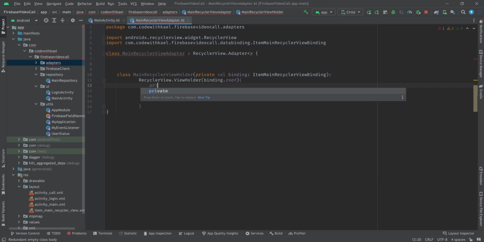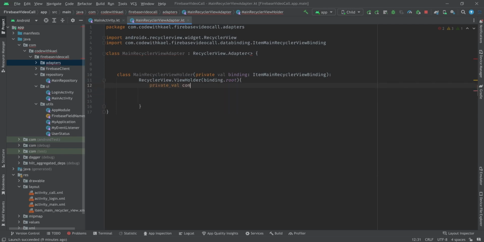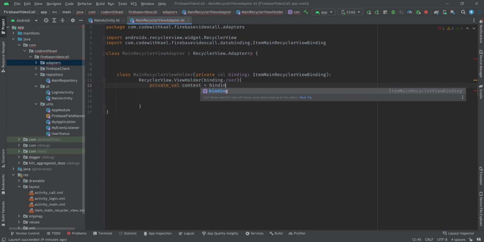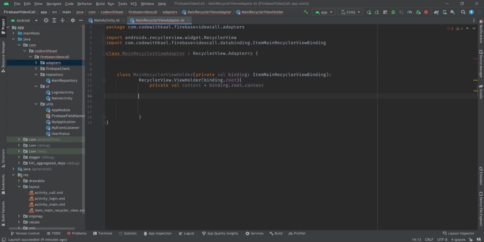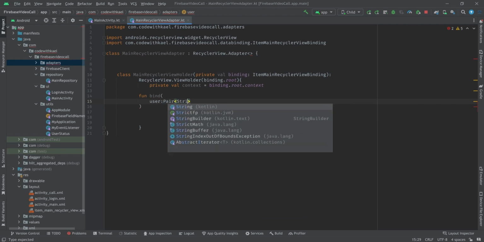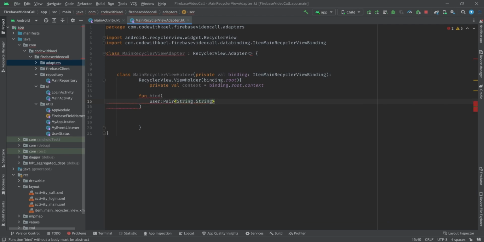And I'm going to create my context object from binding.root.context and create a function called bind, and it's going to get a user of type Pair of String to String, which is going to be a username paired to the status.